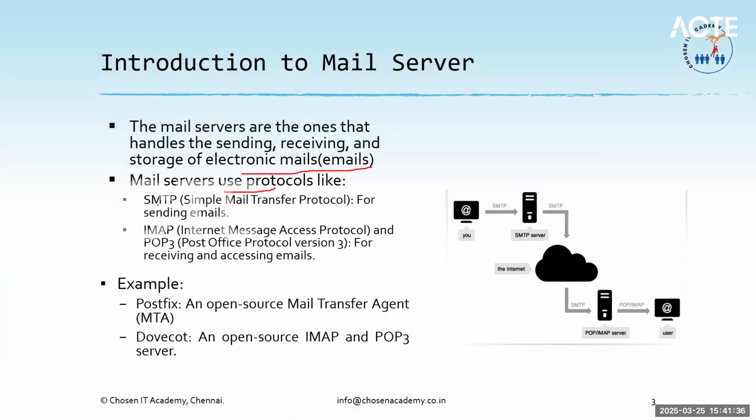The protocol that is being used is called SMTP, Simple Mail Transfer Protocol, and there are two other protocols called Internet Message Access Protocol, IMAP, and another one called POP3. So either one of these would be used for accessing the mailboxes. So we'll see these things in a minute.